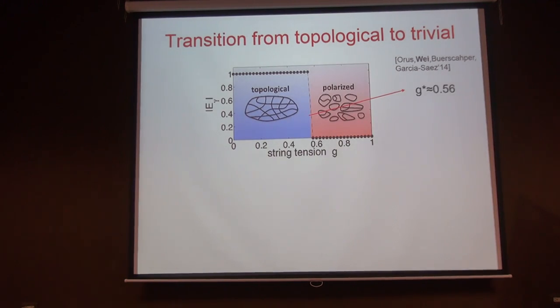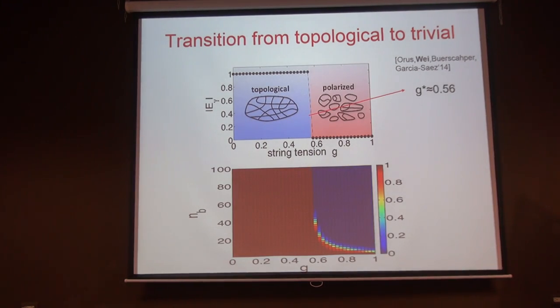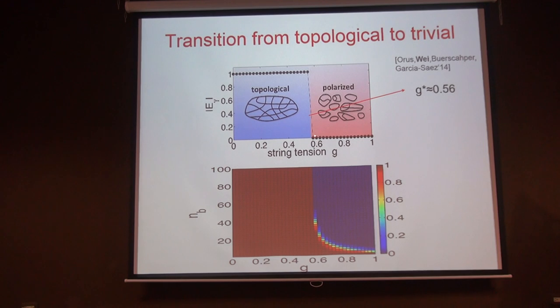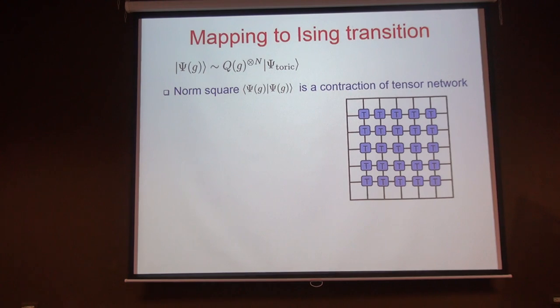So the next question is, how do we know this is a correct number? But I also want to mention that here there's a transition, so that means the correlation length is really large. But we get the correct result. I'll show you that's the correct transition point, even though the ring's width is only 1. It's much smaller than the correlation length. So how do we know it's correct?